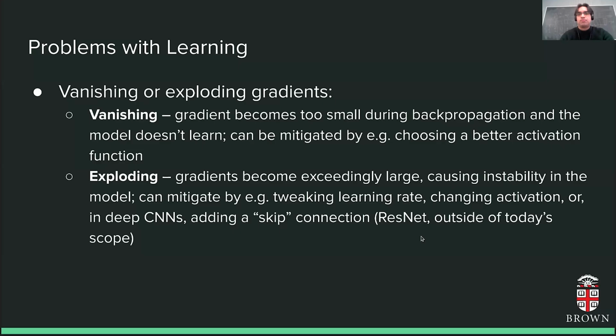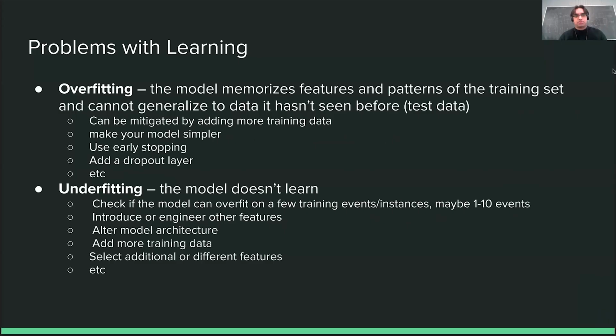The point is that you can't just set a model, hit enter, and have it go and expect it to learn. There will invariably be problems. And two of these problems are the vanishing and exploding gradients, which there are known and tried and true methods to deal with. There are also problems with fitting. So what you're doing here is it's kind of a fitting problem. Of course, as you may know, you have problems of overfitting and underfitting.